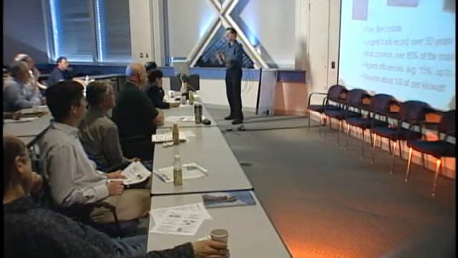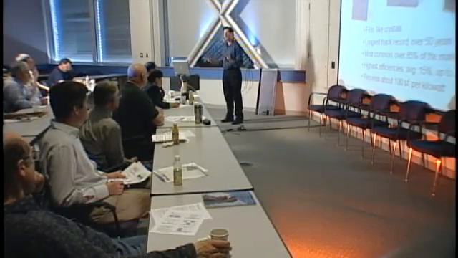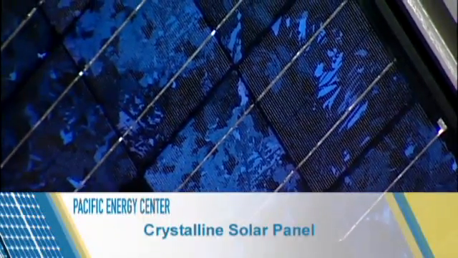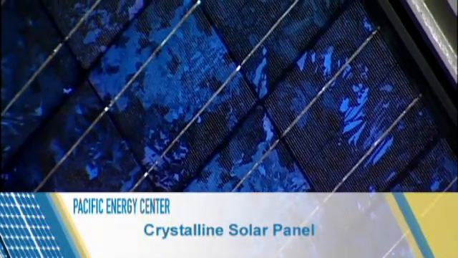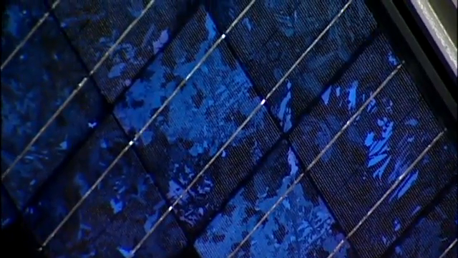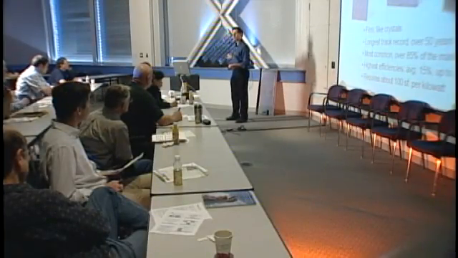There are two competing or comparable technologies on the market. Crystalline is the one that's been around the longest, and it's made from crystals, so it is firm and hard like crystal. They're over 85% or 90% of the market now, and they have the highest efficiencies. In other words, they'll capture more of the sunlight per square foot than the other technology. This can be significant, especially in a city like San Francisco, when maybe you don't have a lot of roof space, but you want to get as much power out of it as you can. This is probably the choice preferred for most homeowners.